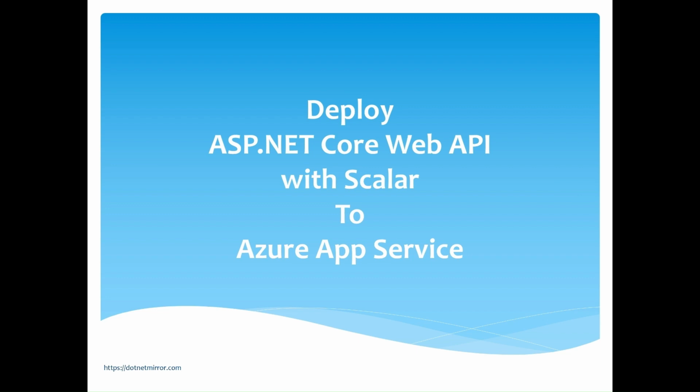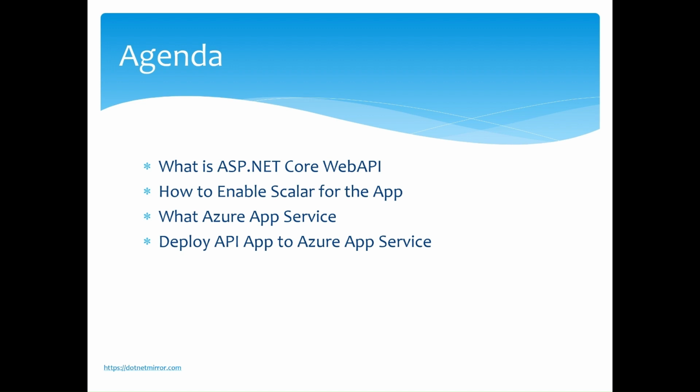Today we have a highly practical session lined up. We are going to walk through how to build an application and deploy an ASP.NET Core Web API with Scalar to Azure App Service. Let's quickly look at our agenda for today's session. We are going to cover four main areas.